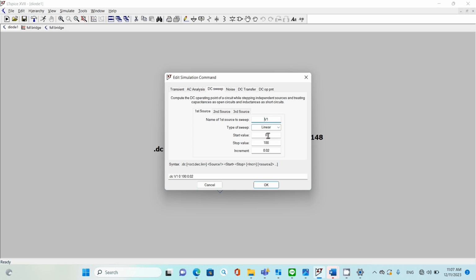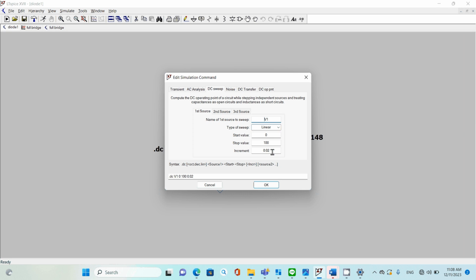You will start with the DC supply voltage from 0 and stop at 100 volts, or you can do like 20 volts. This is the forward bias, and as you know, the diode is going to work just like a closed switch when you have enough supply voltage, and allow the current to flow.